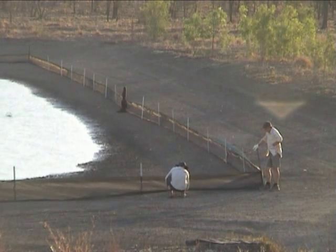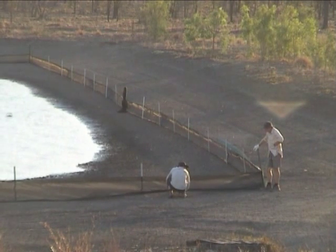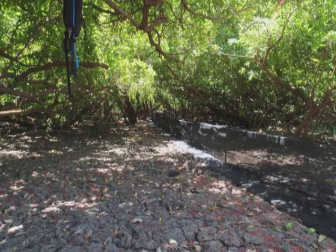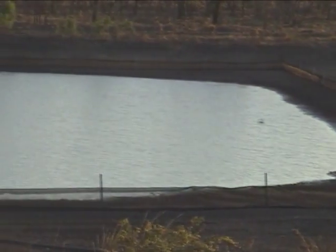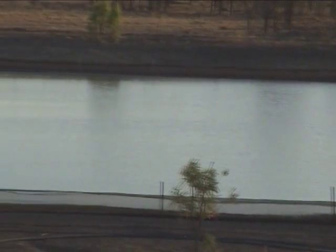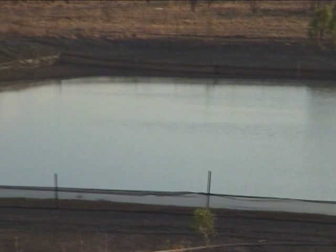The fencing is easy to erect and can be used in most locations to increase the effectiveness of control techniques. Even natural systems can be fenced using this technique. Late in the dry season, the water level has receded and there is usually clear ground around the remaining water, which allows the fence to be erected without major clearing work.